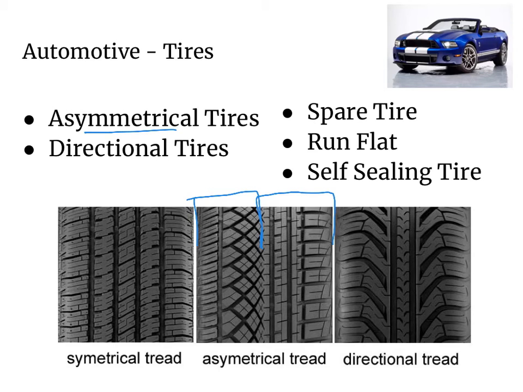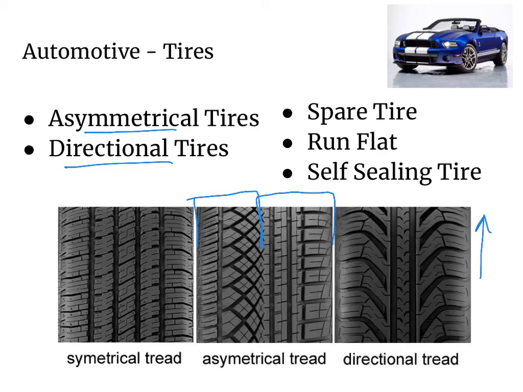The tire will actually be labeled outside to tell you which way the tire should be mounted on the wheel. These designs are there to improve traction on wet surfaces, so it's important to make sure it goes on the right side of the wheel. Directional tires are high performance tires and are designed to minimize hydroplaning, which is where you lose control because there's water on the surface of the road. Directional tires will have an arrow on the sidewall that will tell you rotation so that you know which direction the wheels should spin when you mount it on the wheel, making sure that the tire rotates properly when the tire is going forward.